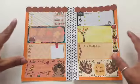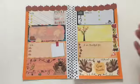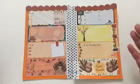So here's the final look to using this cute printable. It was super quick and easy. It didn't take that long since it takes up all the space you need. You don't need that much to do.